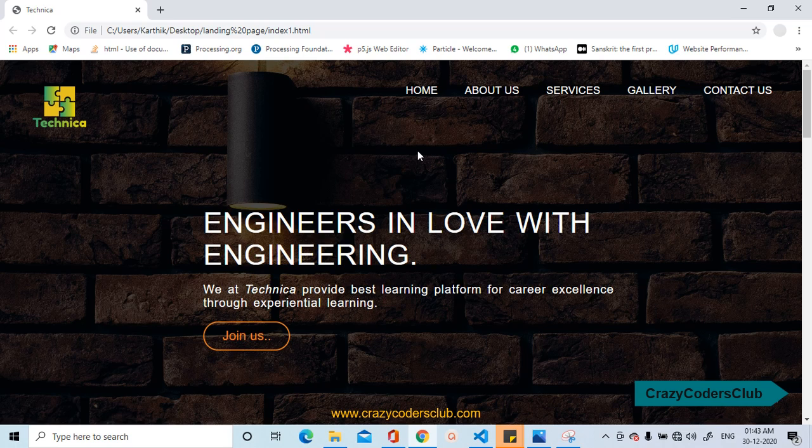This is the seventh part of our ongoing series called Single Page Website Development. Let us recap what we have done till now. In the first and second part, we have developed the home page. In the third part, about us section. In the fourth part, services section. In the fifth part, photo gallery. In the sixth part, contact us section. In case you have not watched the first six parts, I would recommend you to watch them and then come here. Links are available in the video description.